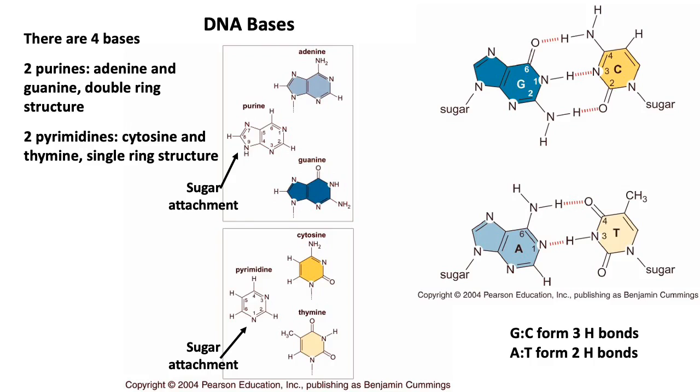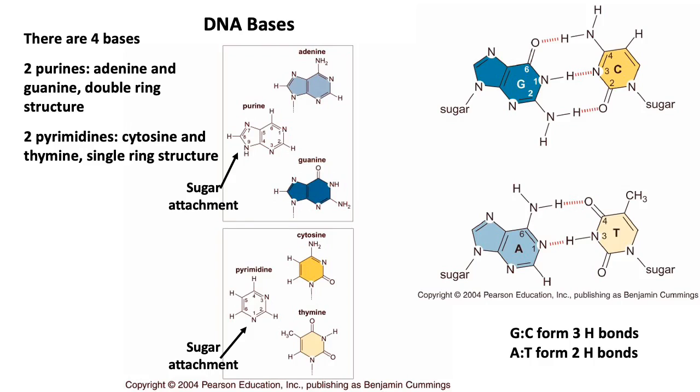And it was already known that DNA existed in the form of polymers, polymeric nucleotides, where they were connected from sugar to phosphate to sugar to phosphate to sugar to phosphate to sugar to phosphate, with the bases sticking off. And so if you could line up the nucleotides in a way that they hydrogen bonded to each other, then you could take one string of DNA and line it up next to another string of DNA, and they could attach like a weakly magnetic zipper.